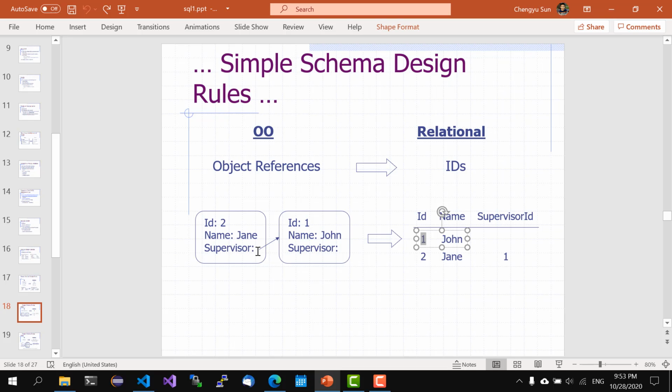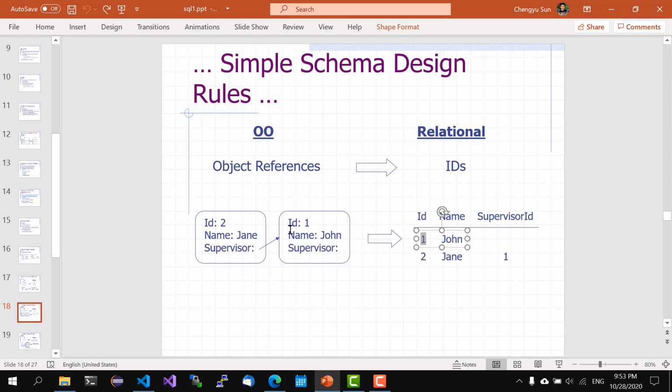For example, here, this one simply says employee object number 2 has a supervisor, which is the employee with ID number 1. And that can be easily converted into a relational table, where this part becomes a supervisor ID. And this supervisor ID uniquely identifies a record, which is the supervisor record of this employee record.